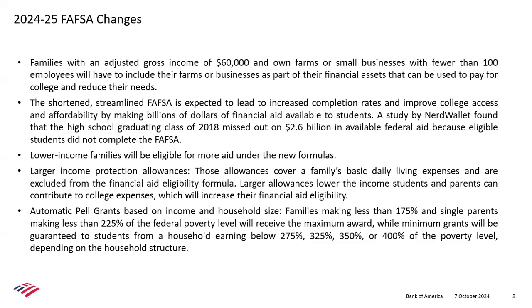The nice thing about the new form is it's shortened. It's been streamlined quite a bit. And the hope is that it leads to increased completion rates. It's easy to get frustrated. It's going to ask you for a million things, you know, the financial documents we've gone over. Streamlining that form as much as possible helps ensure people get through it.